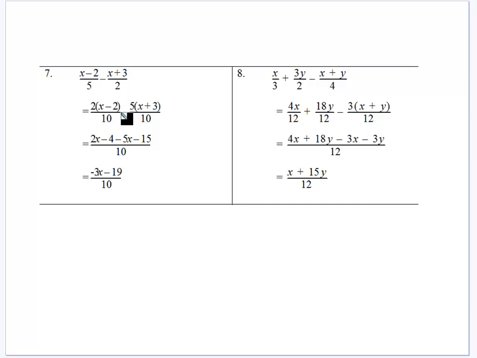So the next question here, what we've got to do is be careful with these ones. Now, we've got 5 and 2, which gives us 10. So to get a denominator of 10, we multiply the x minus 2 by 10. Then we multiply the x plus 3 by minus 5. Now, we have what we call an implicit bracket here. When I multiply the 5 there, I'm technically multiplying by minus 5. So that's when the minus 5x and the minus 15 are going to come into play. Now, be really careful. A lot of times we see the minus 5x get picked up, but then we forget the minus 5 has to multiply by the 3 and we get a plus 15. And it's going to throw our fraction out.